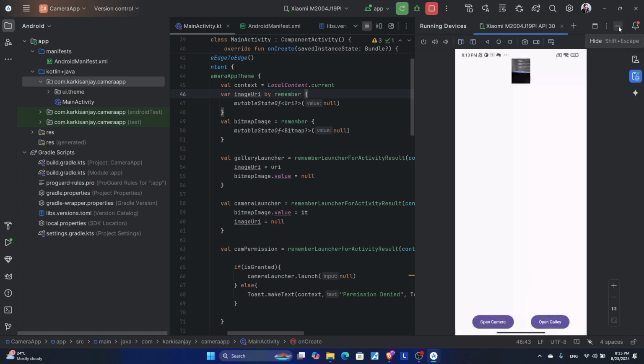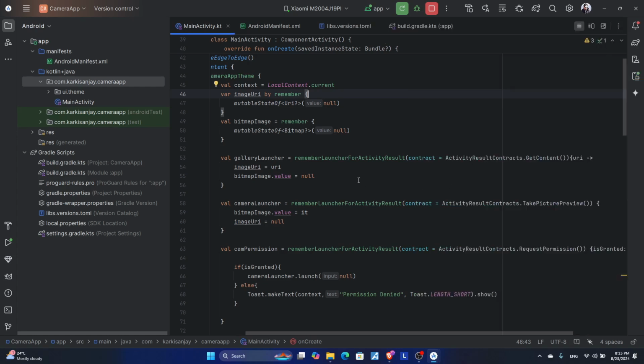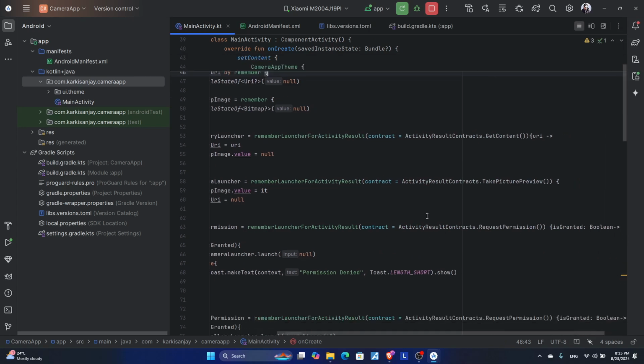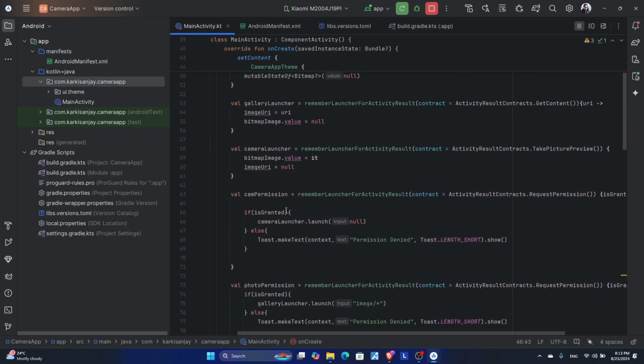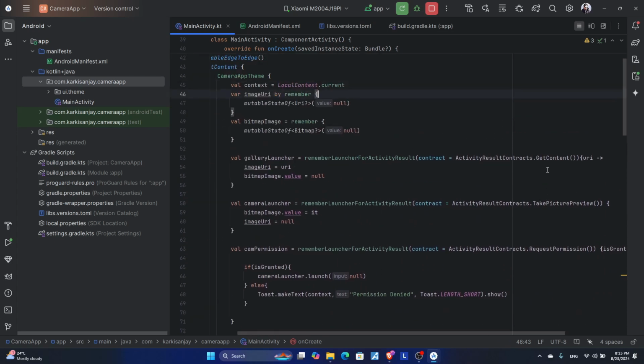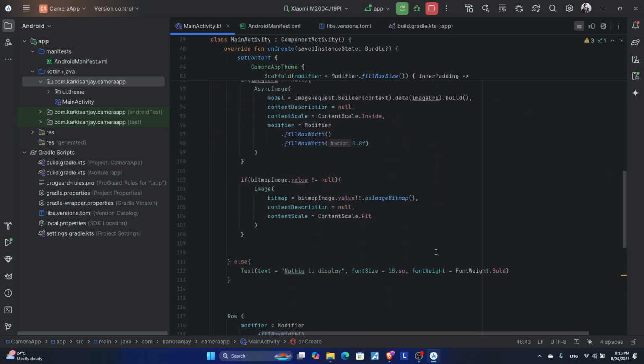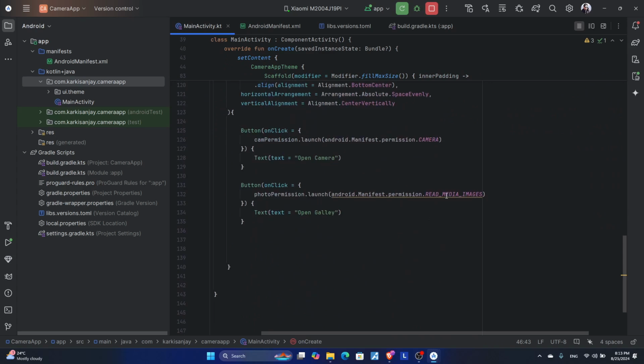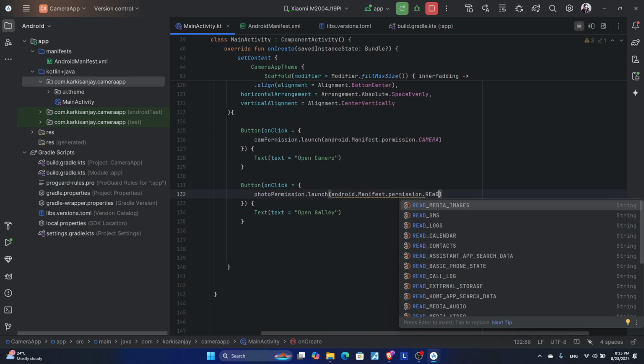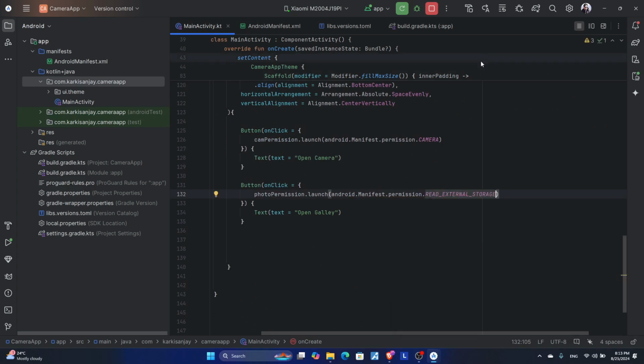So let's see what we have done. I have asked the permission for the picture and permission for, I think here, yeah. Actually, I think I should add read external storage here.